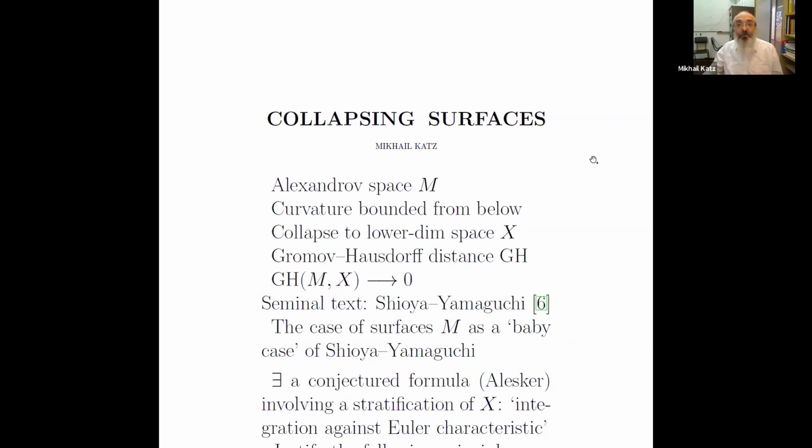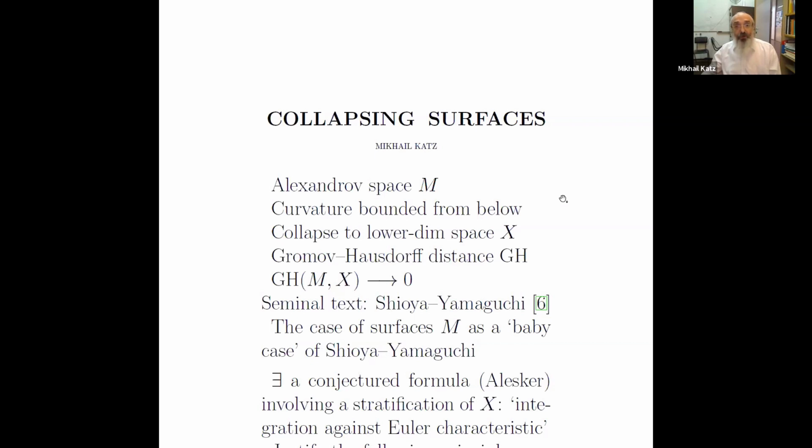I would like to speak about collapsing surfaces. Collapsing surfaces, collapsing manifolds, or more general Alexandrov spaces, is a fairly active field today. So we will denote a space that we want to collapse by M, and the space is being collapsed to X. And so here the name of the game is that you work with lower curvature bounds. Curvature is only bounded from below, not from above. When the curvature is bounded from above, of course, it's a much stronger condition with much stronger results. Gromov compactness theorem, that sort of thing.